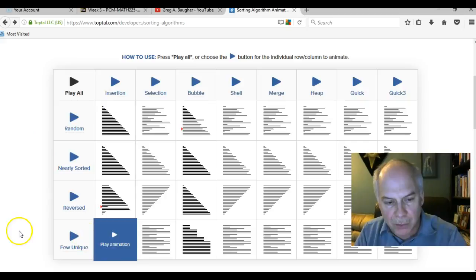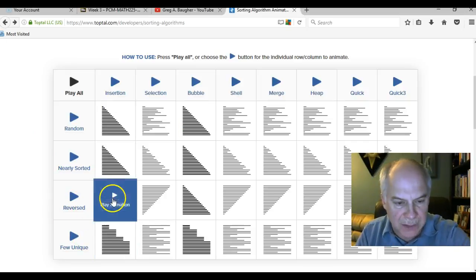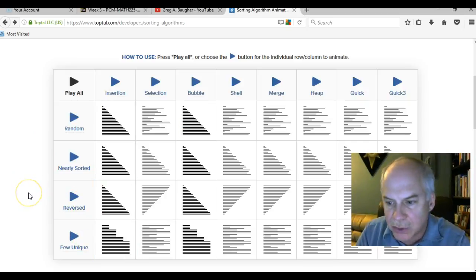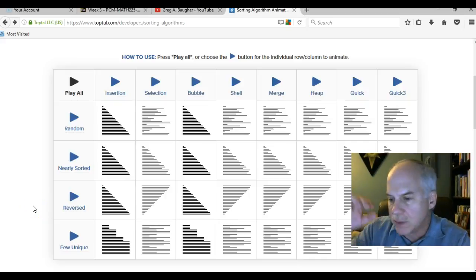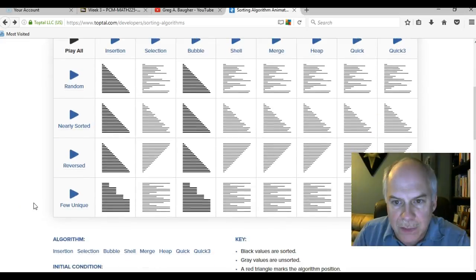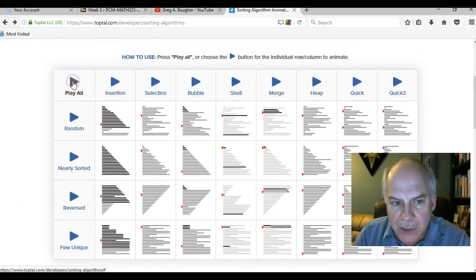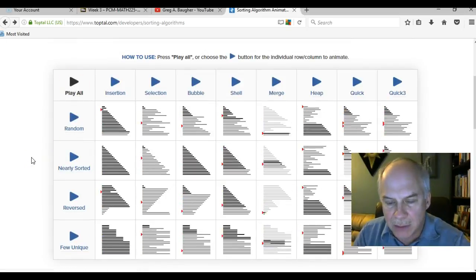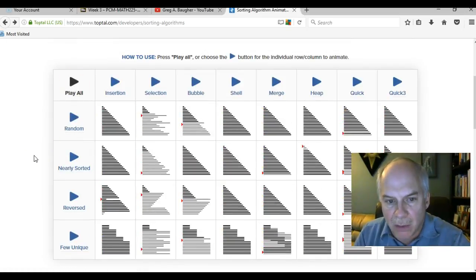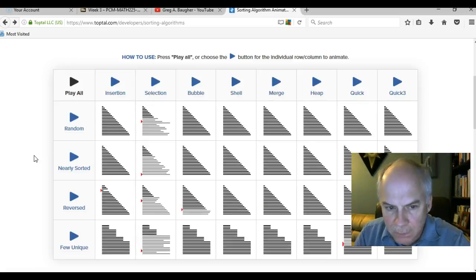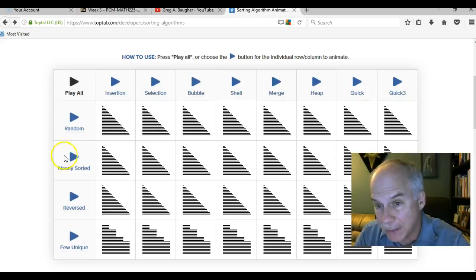It did the few unique real fast, but it's taking a long time to do the reverse order, to switch it from descending to ascending. It's pretty interesting. You can hit play all, and you can see which one's faster, kind of have a race of all the types, and see which one will take the shortest amount of time for different types of data.